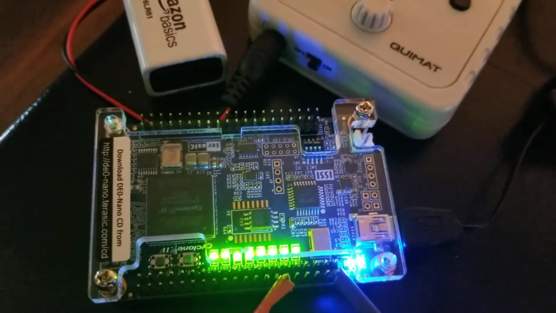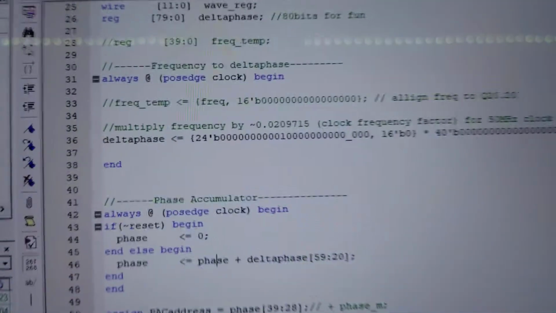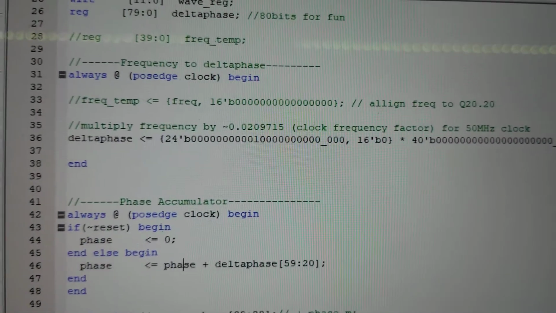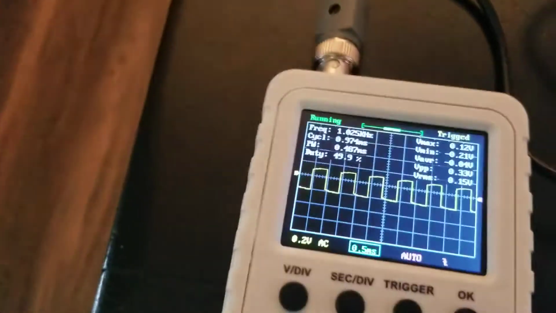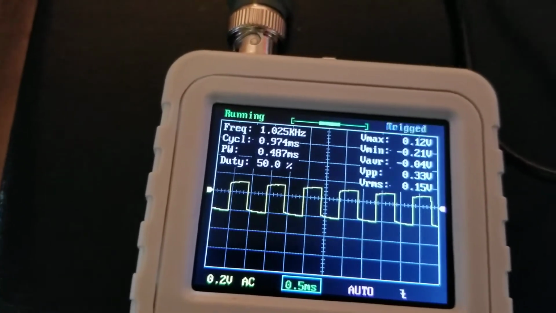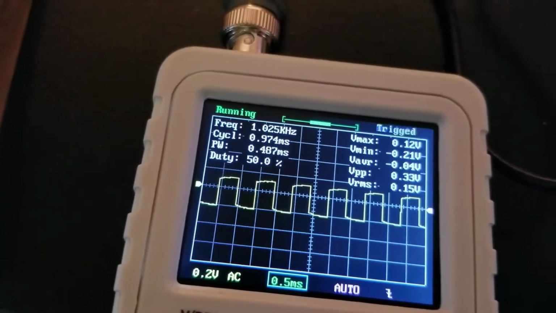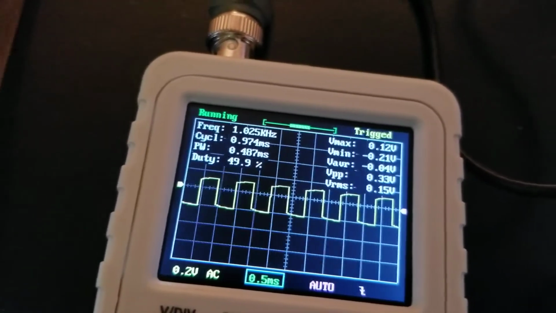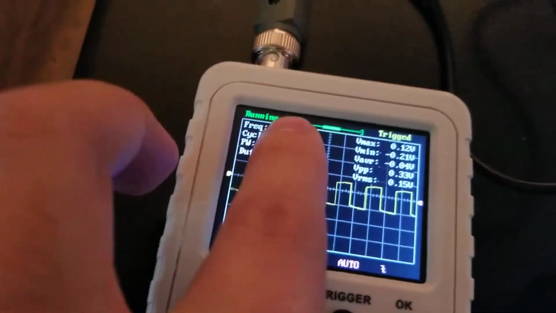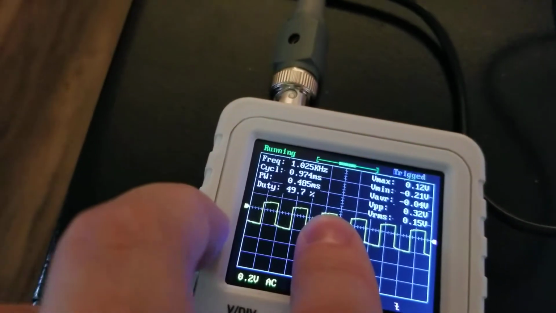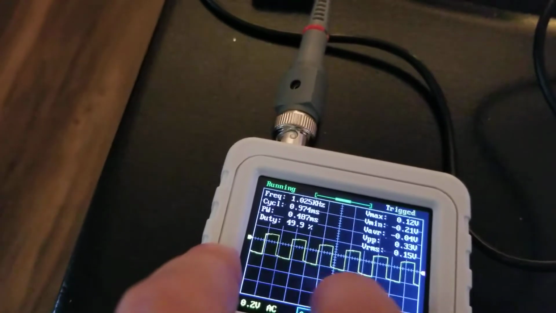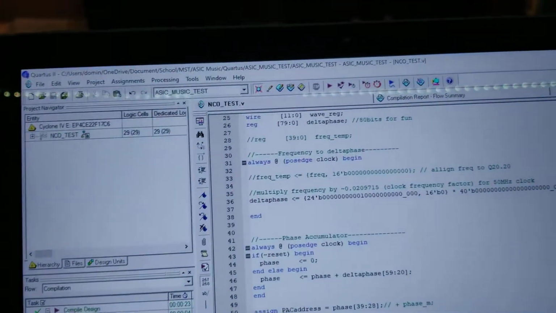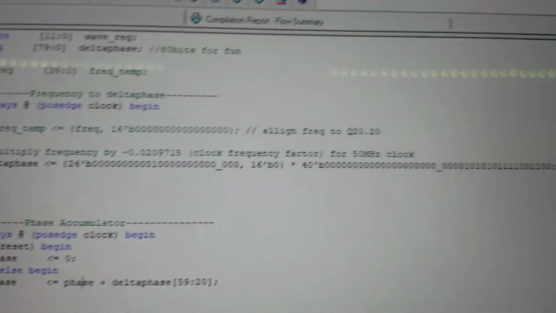And essentially I've programmed this right now to have its frequency at 1024 hertz. And as you can see on here, our square wave is about 1025. I think there's some rounding errors going on, and that'll be a bit tricky to work out whether that's the oscilloscope's problem, because it's rather cheap, and it's going off visually how this looks, and then if it's actually just my programming, because this is a bit tricky math here.